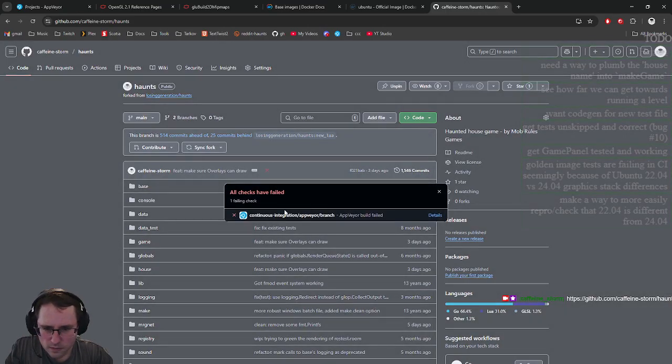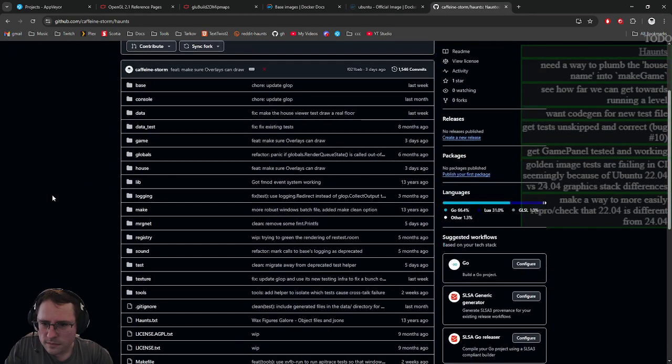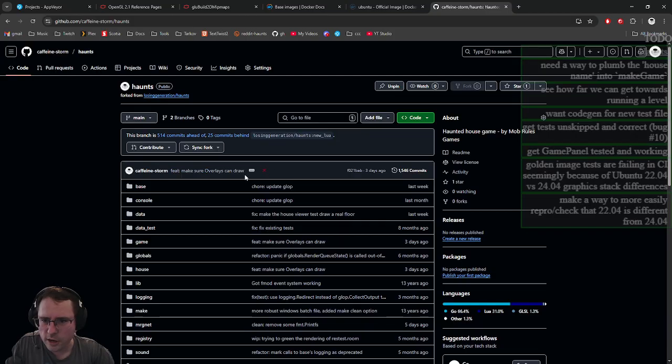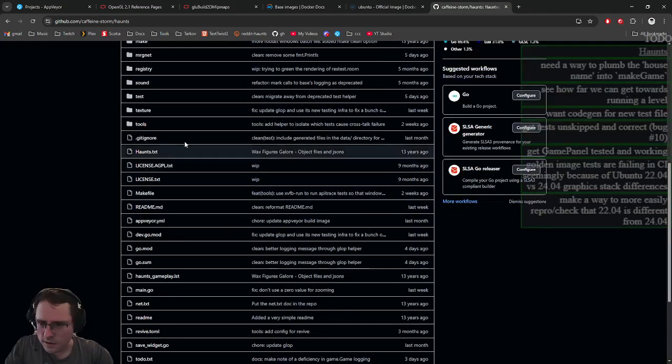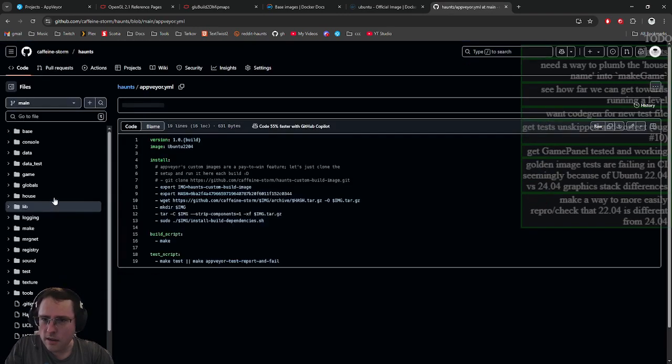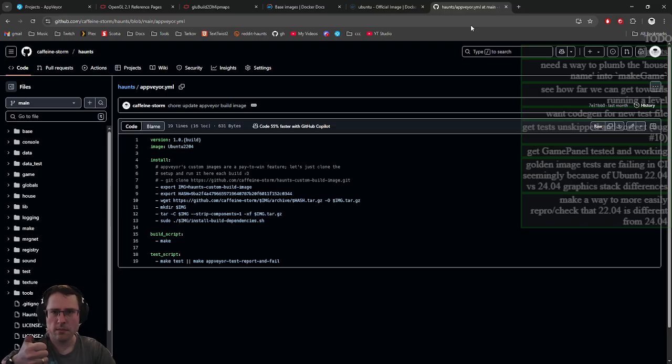Oh, this is interesting. They know to look at AppVeyor. Oh, that's so handy. I didn't know that GitHub had this integration. I like seeing at a glance whether CI is green or red on GitHub, but I didn't know that they knew to look in AppVeyor to check the progress or the status. That's awesome. Good job, GitHub.